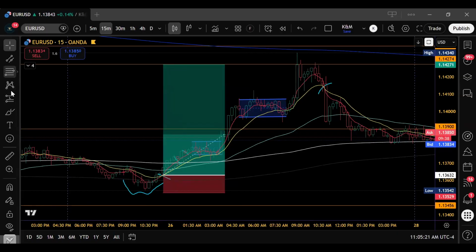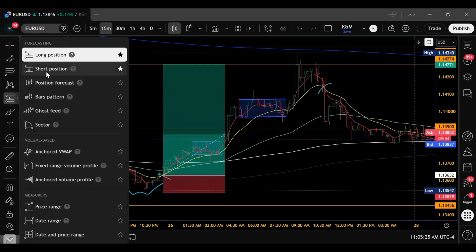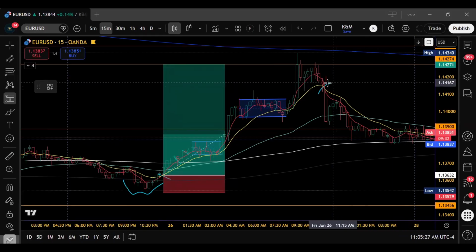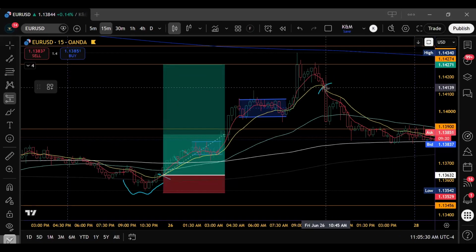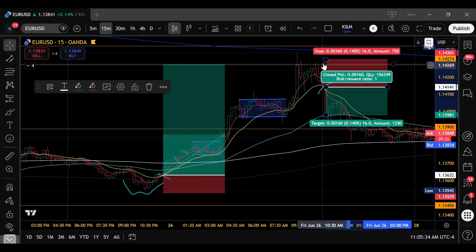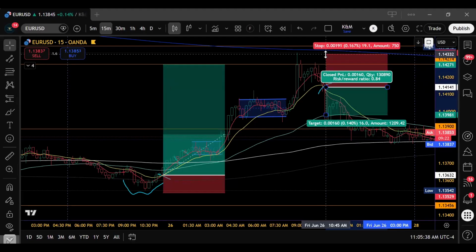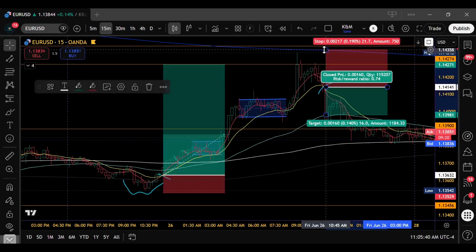So I'm going to come in here and I'm going to set up another forecast. And then I'm going to check the chat after this. Ketchup across the mustard there. My entry is discounted. Bam. Okay, we want to put our stop loss above that high. We could put it above the blueberry. 20 pips, 21.